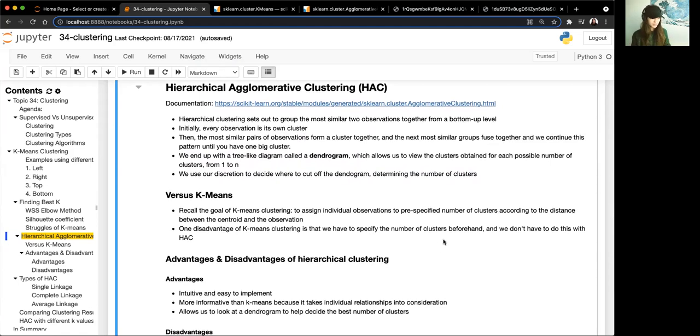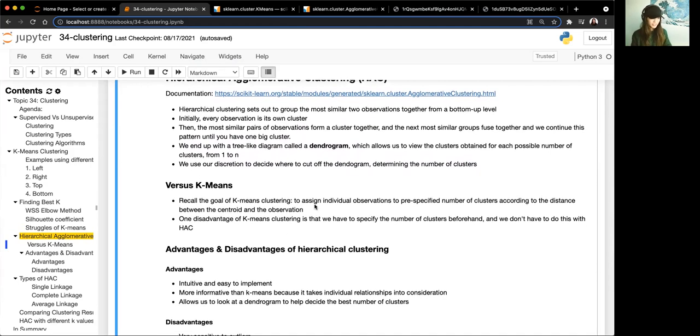So, a quick comparison between the 2. The goal of k-means is to assign individual observations to a pre-specified number of clusters according to the distance between centroid and observation. At the very beginning of k-means, you're picking your center points and then assigning data points to those centers, and then you're shifting your centers iteratively.